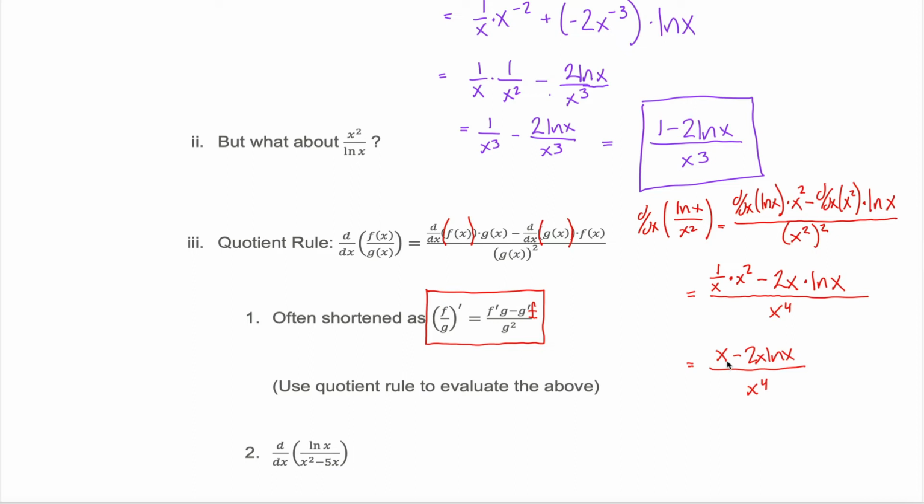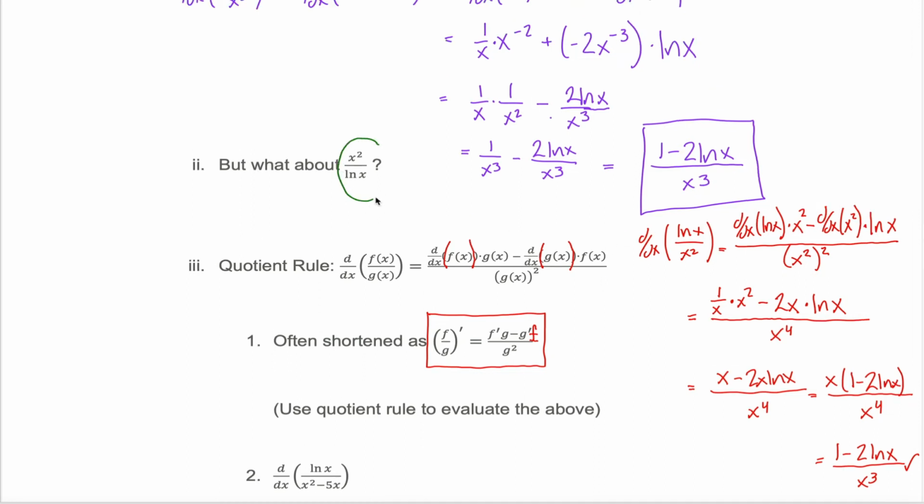You might recognize that each of your terms up in the numerator here has an x in them. I can factor out an x and I'd be left with 1 minus 2 natural log of x. This x and this x go right here. And then I divide that by x to the fourth power. Why would you want to do such things? Because now that I have this multiplication, I can cancel this x with one of these x's, and I'm left with 1 minus 2 times the natural log of x divided by x to the third power, which is the exact same thing that I had written up here.